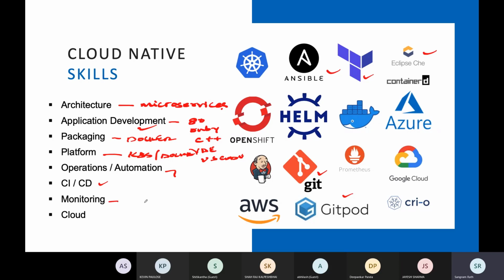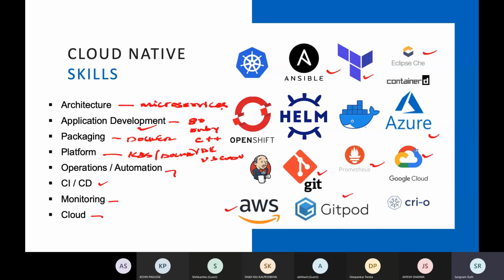Similarly, if you are a NOC person who is part of operations, and monitoring is what you do currently, you can look at monitoring tools that are cloud native. Prometheus, and there are many more tools around monitoring as well. Or if you are someone in platform management, virtual machine creation, bare metal server setup, that kind of area, I would say learn AWS or Azure or Google Cloud.